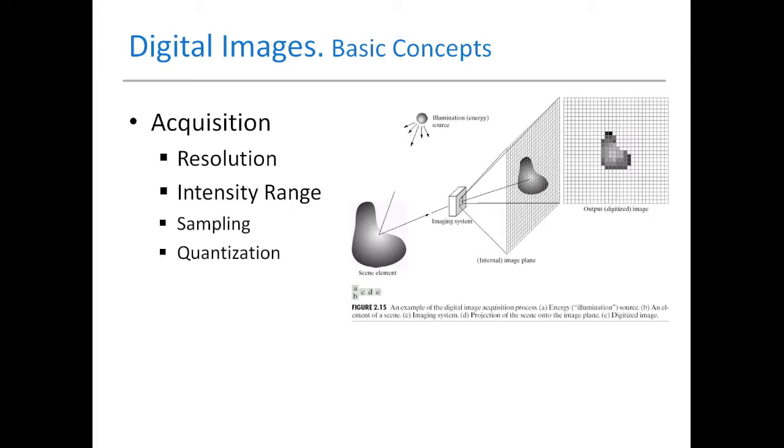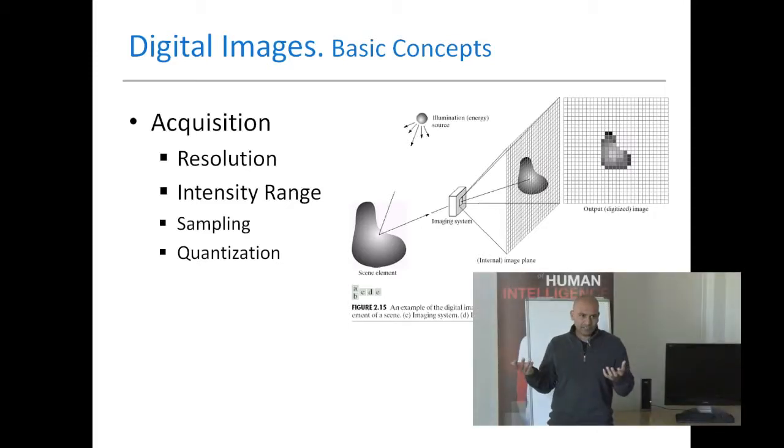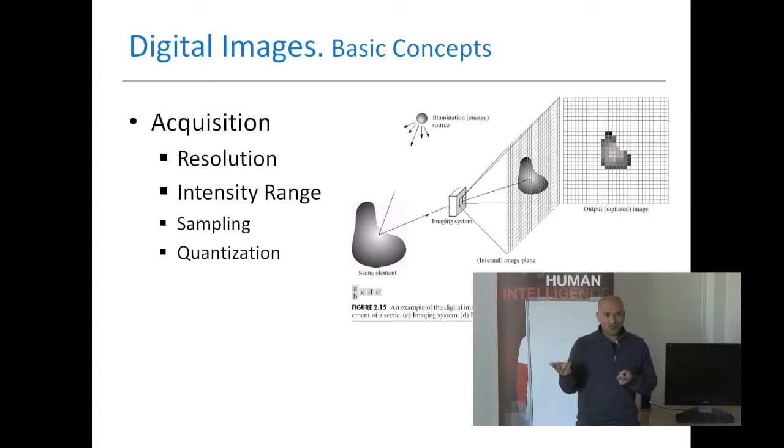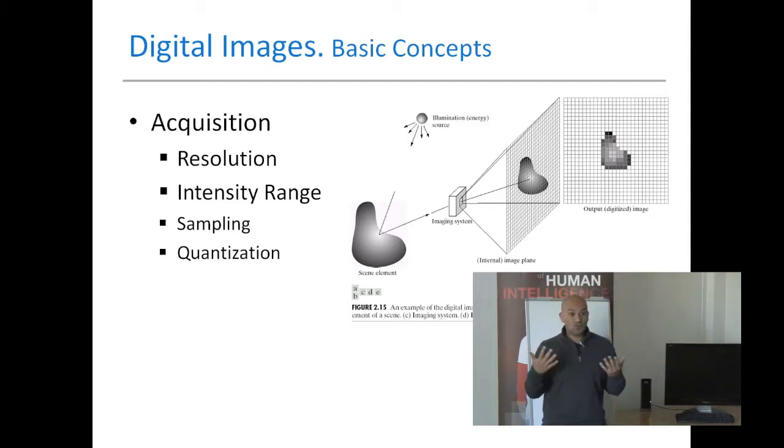And practically, we can perceive these as a matrix of pixels, or we often call it a grid of pixels. The value in each element, which is the basic element we call a pixel, could be one scalar value, which we call grayscale. Usually we're talking about between 0 and 255 for one byte, or any other range, practically it doesn't really matter. Grayscale images are scalar images with one value.